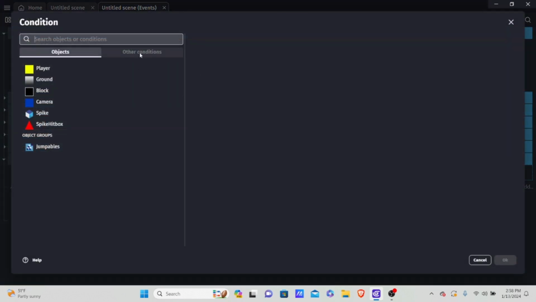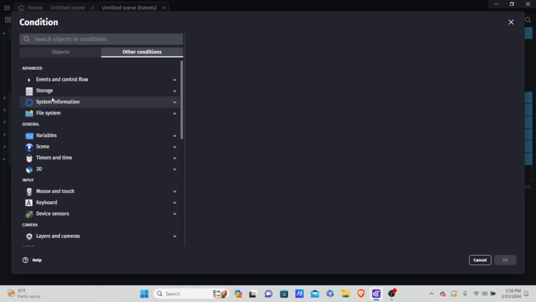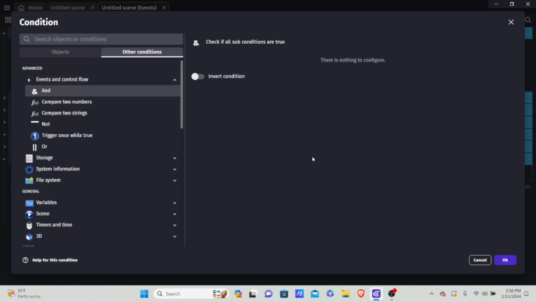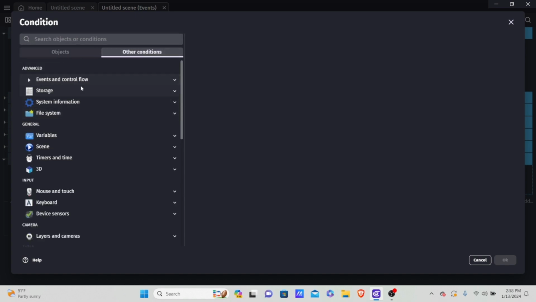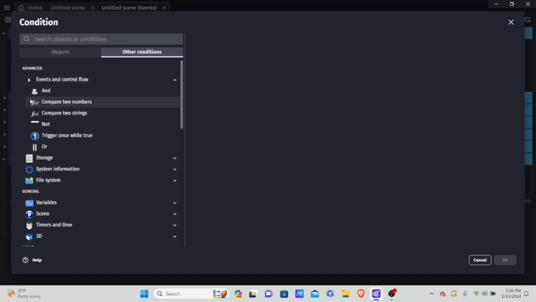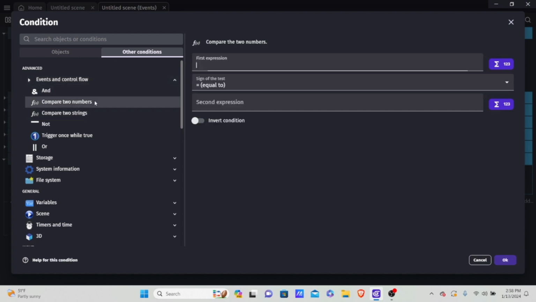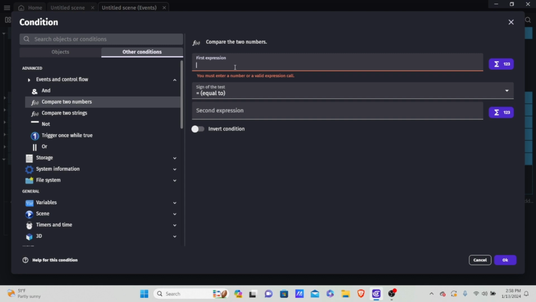Depending on the Z ranges of our player, we want to make sure that it executes the code because we have to simulate a 3D collision. And I'm going to add a subcondition, and I'm going to put player, and let's compare two numbers. I'm going to go into other conditions, and this is another way to do what we just did a little while ago, but I'm going to compare two numbers, not two strings. The first thing we want to compare is player.z.